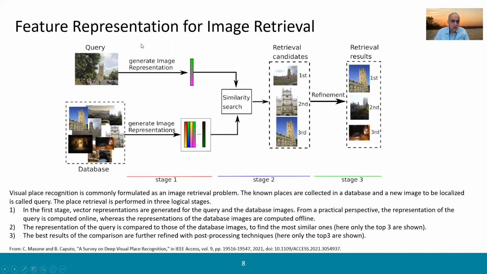So the typical technique for these is, given the database of images, you generate some image representations for each image, and you store them in a database. Given a query image, you generate an image representation, and then you do some kind of similarity search and come up with candidates. So it's very similar to doing Google search. You type something in, and it's going to come up with candidates. Here you're putting in an image, it's searching through the world of images and coming up with candidates. And then you can have some refinement on these, and by doing this refinement, you can come up with a refined first, second, third. So this problem is called visual place recognition.